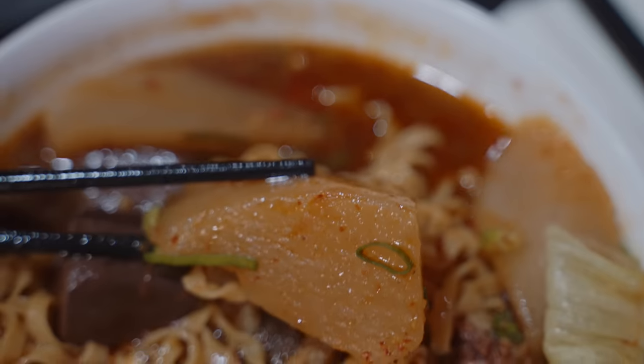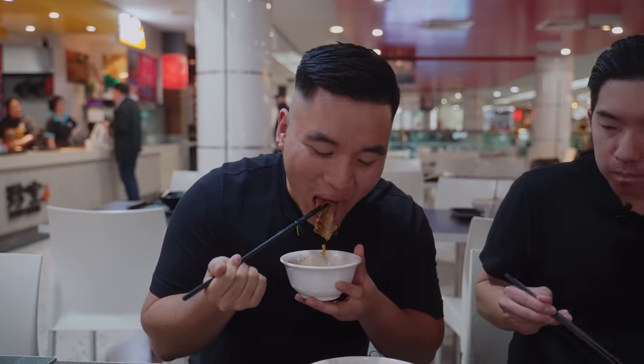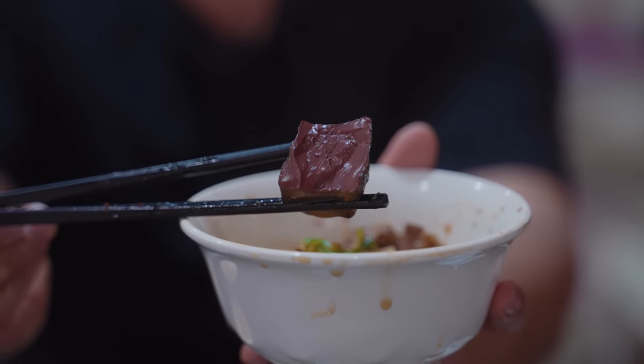Oh, the beef's good. I'm going to try this radish for the first time. Tastes like my auntie's cooking. Oh, this is the best thing, man. This is, I believe, beef stomach tripe. If you ever see this at hot pots and mala tang, man, chuck it in. Very good. Blood jelly. I think the best thing in this bowl is actually the blood jelly. Probably the best blood jelly I've had in Sydney. I reckon so too. It is really tasty, more than usual. It's bouncy when you bite into it, but then it melts in your mouth.